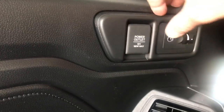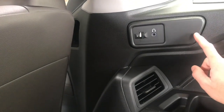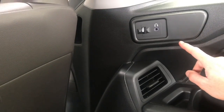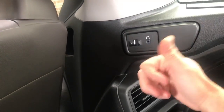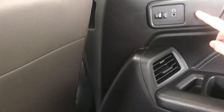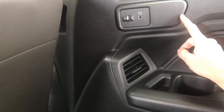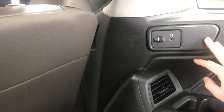Because the kids have some kind of tablet they're playing with, or they need to charge something. But you can only charge from one side, so the passenger or child sitting on this side can't charge their device because there's no power over here. So in order for them to do it, we've got to run it either from the back, there's an outlet in the very back, or we've got to string a wire all the way across. It would have been more intuitive if they had just included a power outlet here. Assume that everyone's got a device they need to charge, and give them a place to do that.